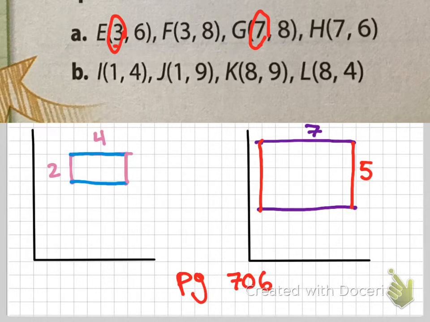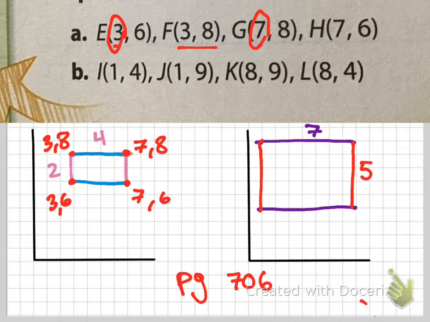So what do we know? What is 7 minus 3 then? What is it, Elsie? 4. And here, I put it on my graph. This one here is 7, 8. This one here is 3, 8, because I'm looking at the two of these technically here. And I got a difference of 4. Here, this 3, 8. Below it, I have a 3, 6. And here, I have a 7, 6. What's the difference between 8 and 6 then, Malia? 2. Exactly. We have that here. We have our 2 and our 6 there.